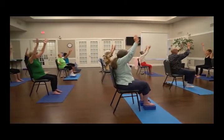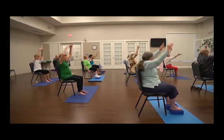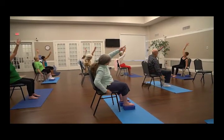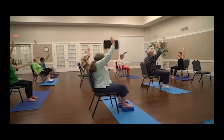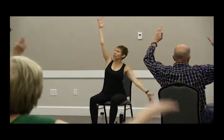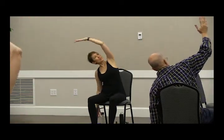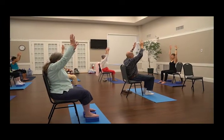Inhalations lifting us, our exhalations arcing our bodies to the side, creating this beautiful stretch opportunity through the side of the ribs into your armpits. We can stay right here. However, if we'd like a deeper stretch, we can slide our downward hand down the side of the chair, keeping the core muscles active as we're lifting our torso and releasing it down. Let's find balance on both sides, meeting again at center, lifting through the crown and fingertips, softening our shoulders.